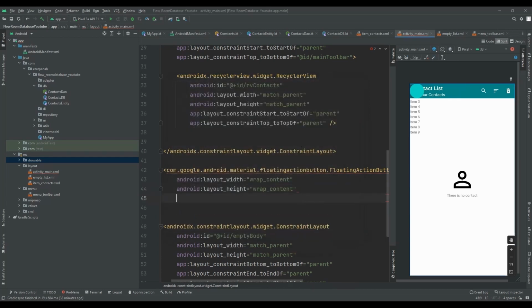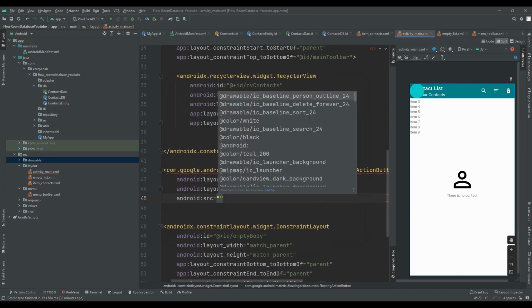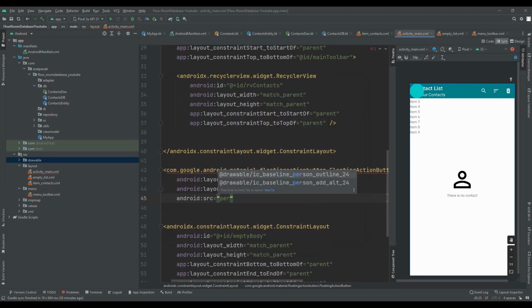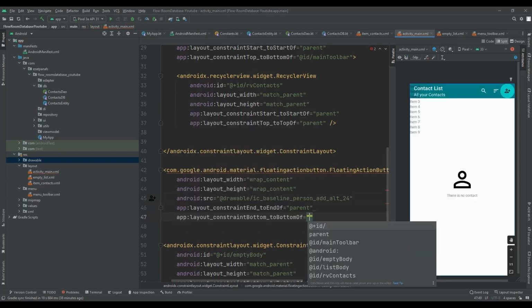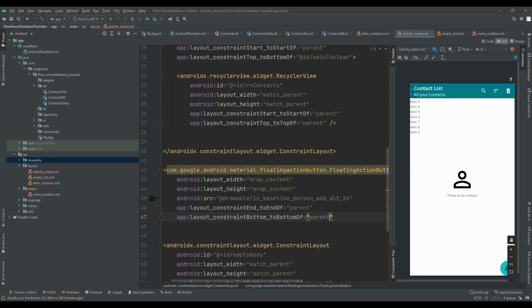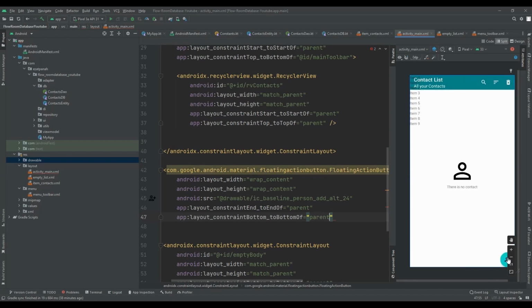And here, yes, and filter with the person. Yes, this one. And set constraint and end of parent and bottom of parent. Yes, as you can see, it's here.